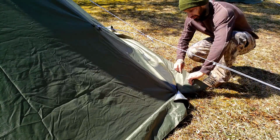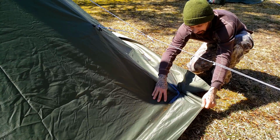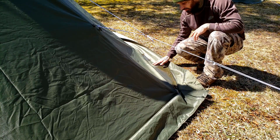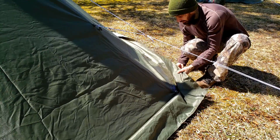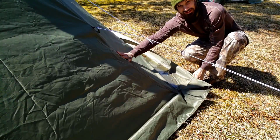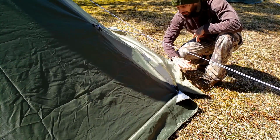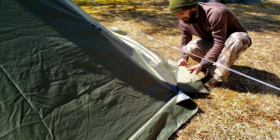So coming over to this snow skirt here, if I kind of peel it back, you can see there's still quite a bit of water sitting in here, and it's drying up pretty quickly. It's about lunchtime right now, so it's been drying in the sun for quite a while, and it is quite windy, so it's drying up pretty quick. But I just wanted to show this so you guys can see that this fabric is absolutely super slick. When I had the 2 to 4 person out in the snow, it performed awesome. All the snow ran right down the side. It didn't stick, it didn't clump, nothing. This fabric is amazing.